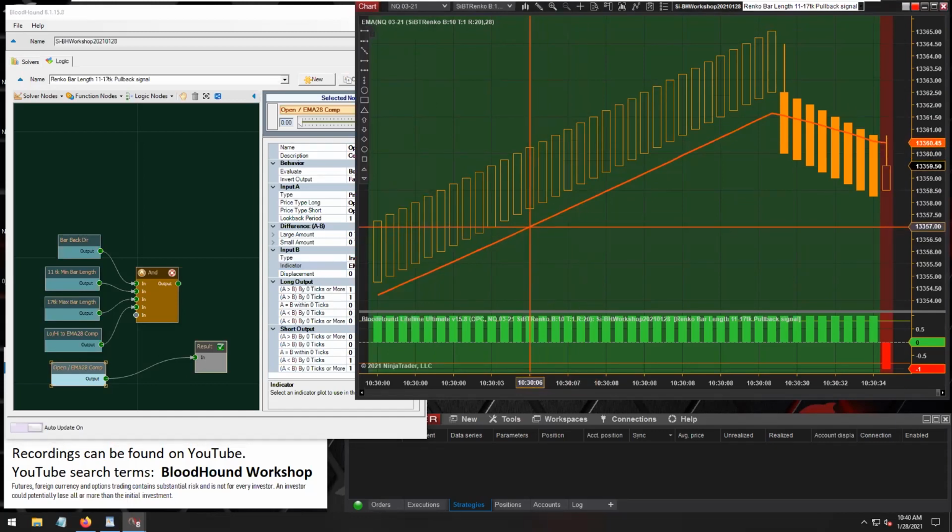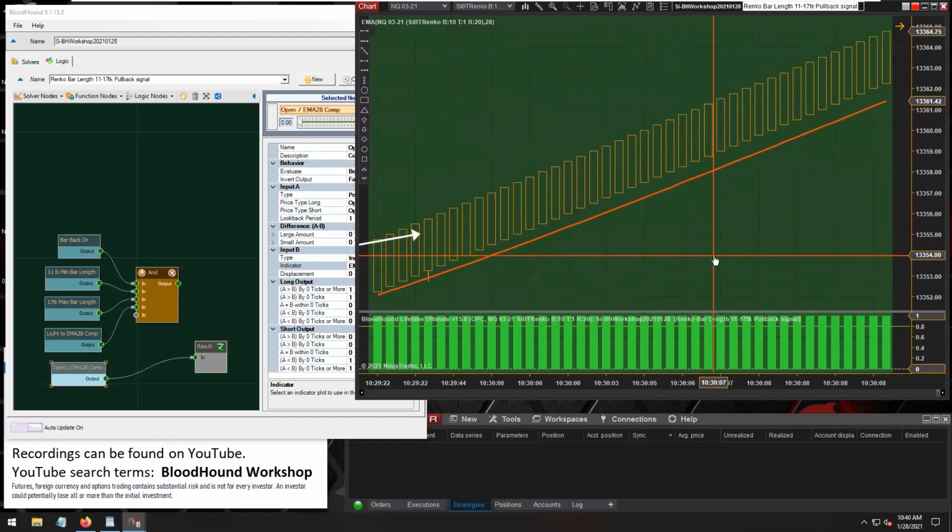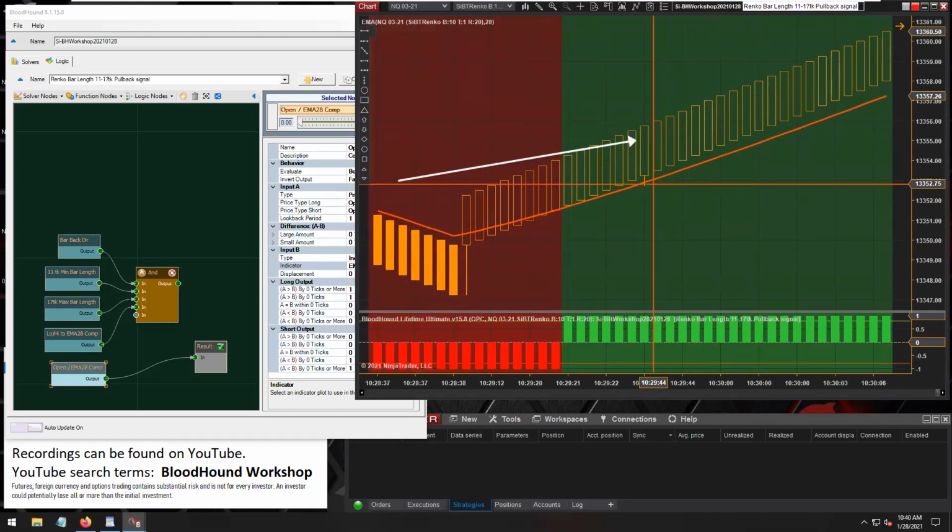So for a long signal, we need, let me stop this here. So for a long signal, we need B to be less than input A, or input A needs to be greater than B, right?